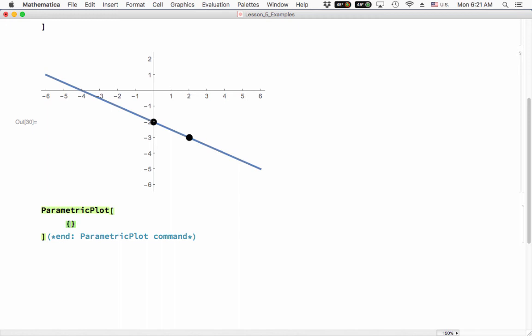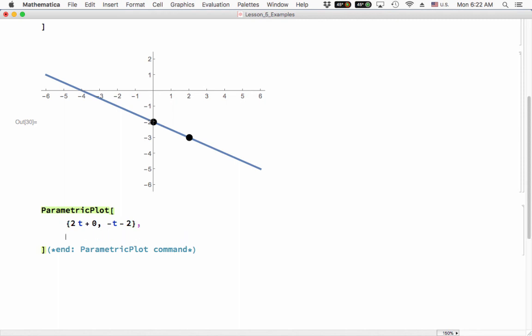All right, remember that we said that the x value was going to be 2t plus 0, and then the y value was going to be -t minus 2.